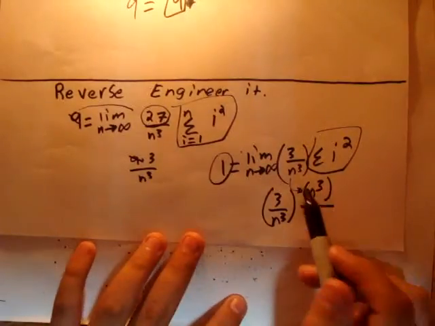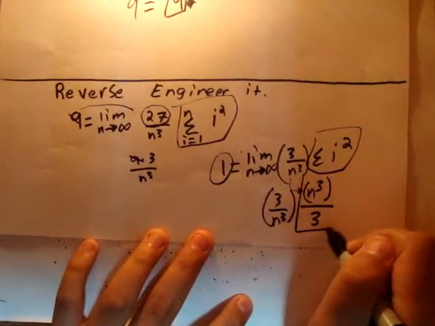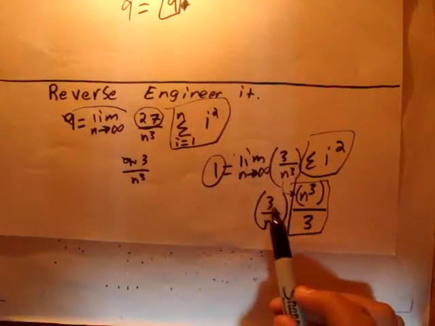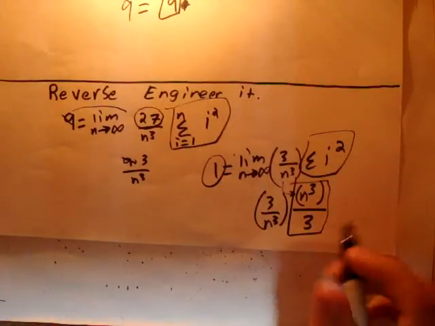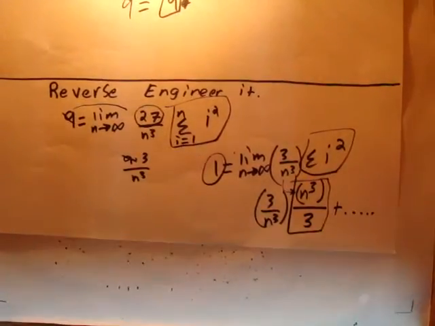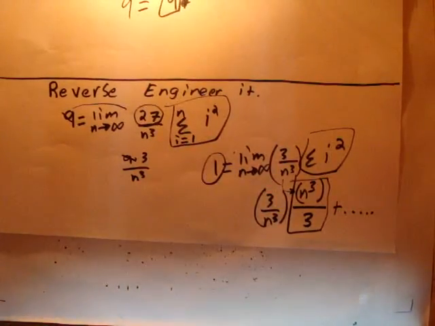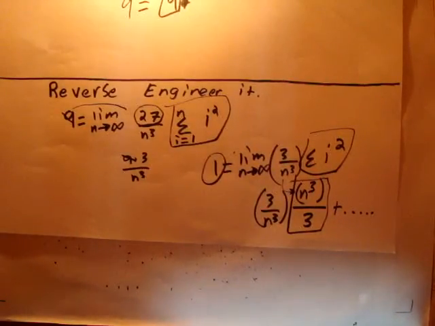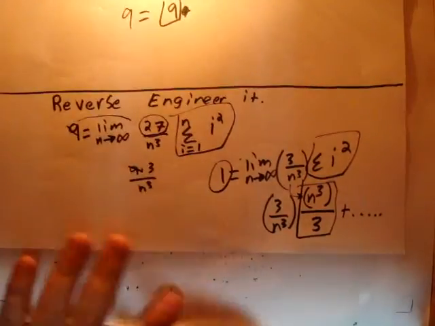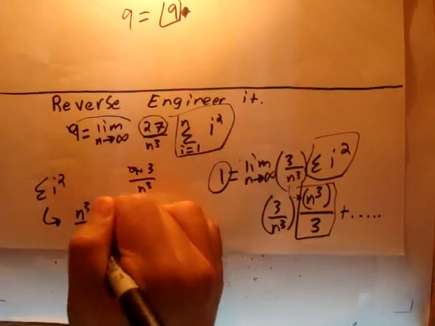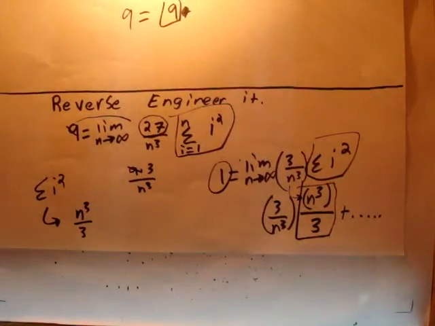So, if you consider and believe that this is the first term, and you actually work it out, it'll give you 1 equals 1, which is true. Now, the other terms, we don't know what they are, because when the limit is approached, the denominator is going to make the whole number approach 0. So that's the main problem here. But what we do know, we reverse engineered it, and we know that for sigma i squared, the first term is going to be n cubed over 3. Okay. You might not see the pattern here, but we're going to actually exploit it.